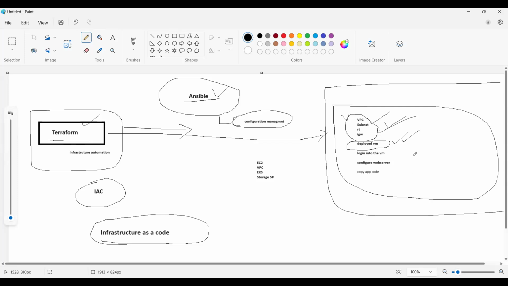So, I'm revising the things. We successfully deploy all the things. Then after our requirement, we need to destroy all the things, right? So we need to go to the corresponding machine, terminate the machine, then go to the VPC. First we need to delete the subnet, route table, and detach the internet gateway, then delete the VPC. It will take so much time by the manual way. Using Terraform, we can use a single command to destroy everything. It will delete the entire thing.